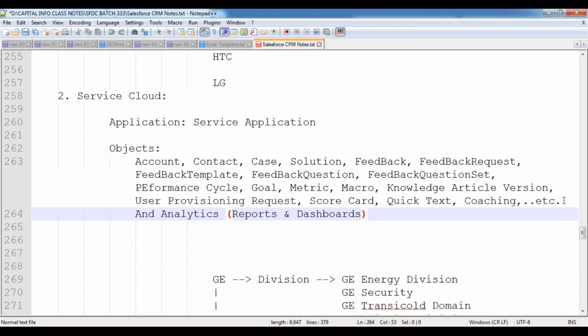That means once the services have been given to the customers, then by end of the day, we need to generate some reports. Like today, how many complaints have been raised by the customers? How many complaints have we resolved? How many complaints are we still working on? How many complaints have been escalated? How many complaints haven't we started yet? We need to generate that whole report. Based on that, we can plan accordingly and take some actions. For that reason, in order to generate the reports related to the services, Salesforce has given that analytics part. By using analytics, we can generate the reports and the dashboards also.